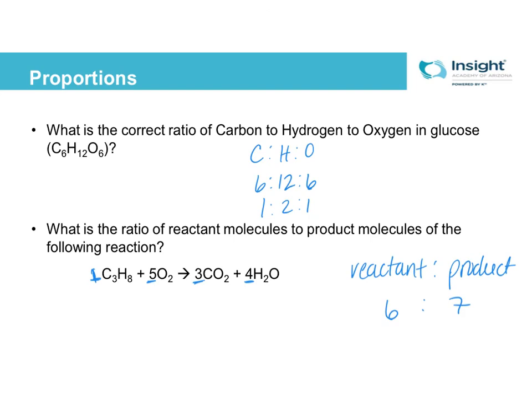So hopefully these proportions are pretty easy for you to understand, and you have just a general idea of what stoichiometry is. It's the whole baking a cake. Based on that recipe, if you need to make 12 cakes, how much do you got to put in? If you have to make 20 cakes, how much do you have to put in?